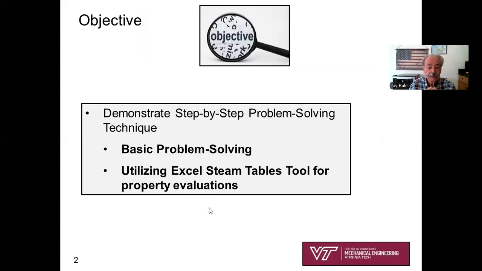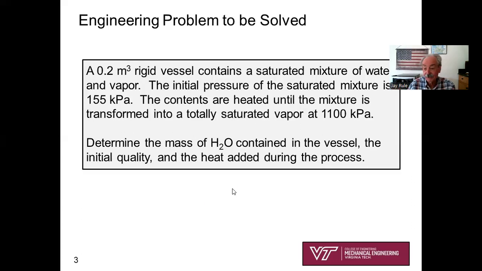So here's the objective of this video. My objective is to demonstrate a step-by-step problem-solving technique for solving a thermal systems problem, trying to cover the basics of basic problem solving, whether you're using Excel or pencil and paper or MATLAB or Mathematica or whatever problem-solving platform you're using. And then I'm going to hopefully demonstrate how to utilize Excel Steam Tables and Excel for solving this thermal systems problem. So here's our problem.